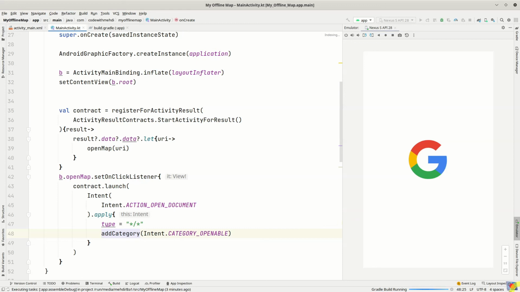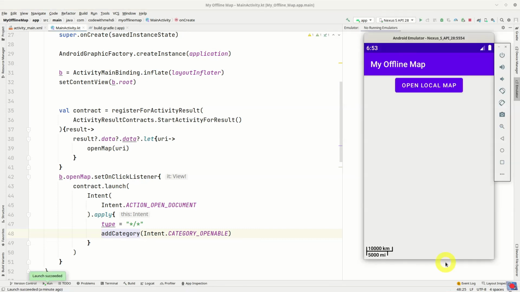So let's wait for the emulator to start, and my system is a little bit slow, maybe too slow. So finally our application is running, the emulator is started, and now we can check if our app is working. So we have this button, we need to press it to open the map file. So let's try it.